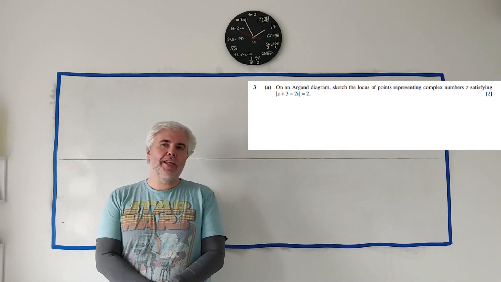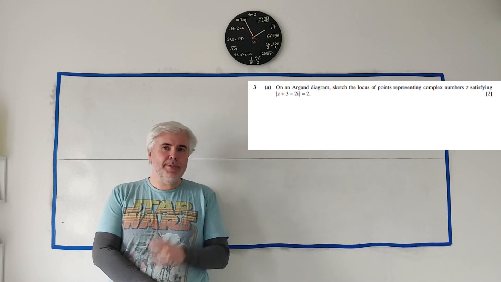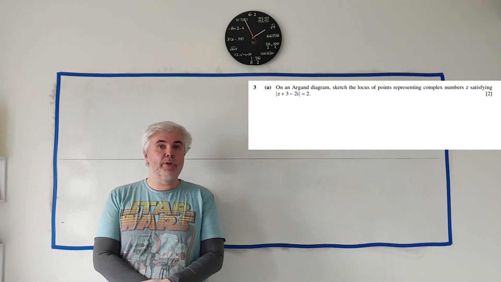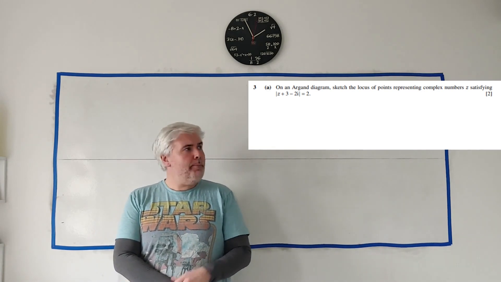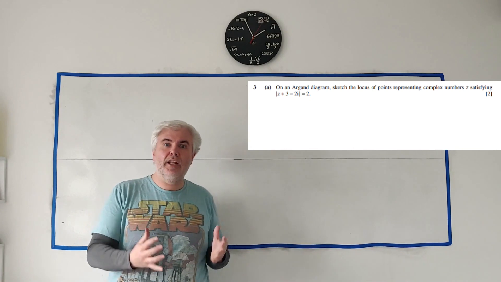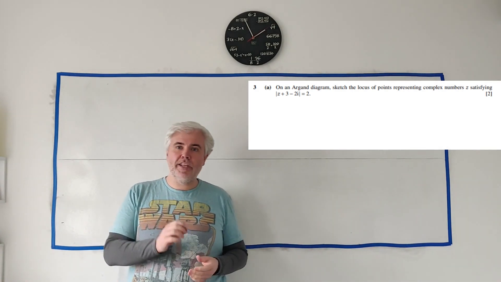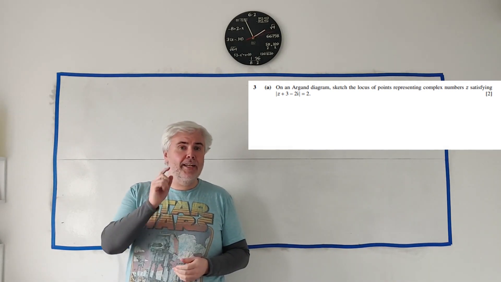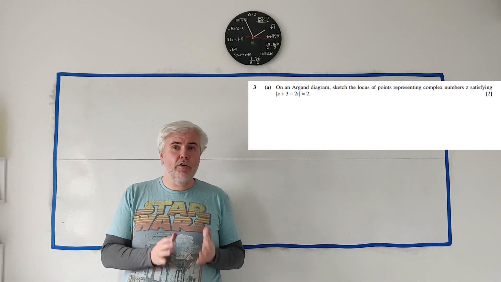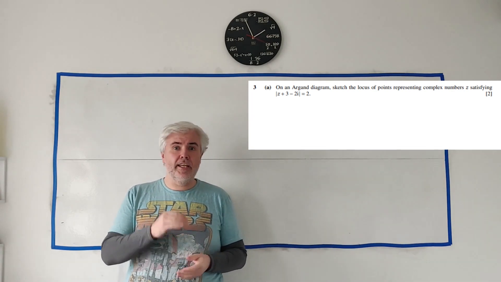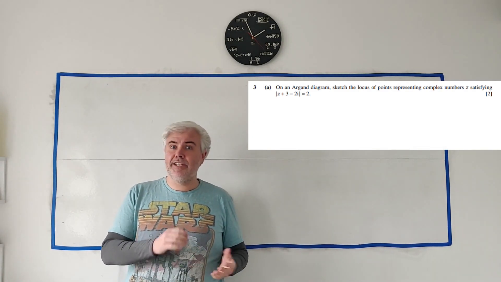In this video, I'll be working through the question you see on the screen from the Pure Maths paper 3, specifically paper 3.2 from Cambridge A-level exams from 2023. I'll be doing all this on the board. Hopefully it'll be a lot like you're used to your teacher doing in a classroom. If you want other questions from this paper, you should be able to find it in a playlist in the description below. If you find any of my videos useful, I'd greatly appreciate liking, subscribing, or even sharing it to a friend sitting the exams this year or next.